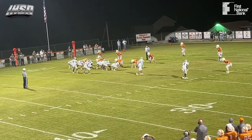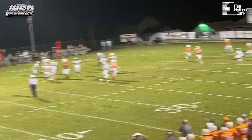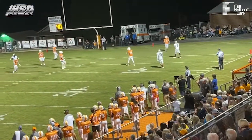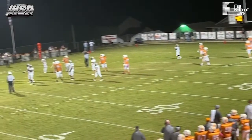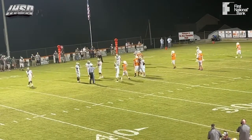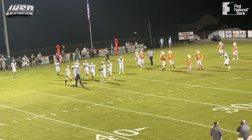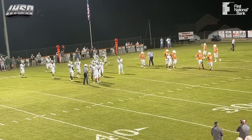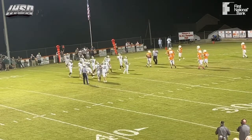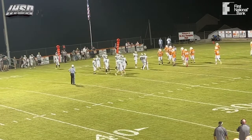3rd down and 9 now. Fickey from the shotgun, taking the snap, rolling right. He's looking to throw again. Stops, pressure, fires across the middle, overthrows Jaden Hannibal, incomplete, and he took a hit from Elijah Phillips. Yeah, we were very fortunate that wasn't a late hit, guys. It was close. No, that was right. He was releasing the football, and we leveled him, and that's how you play. And you're right. That's how you play, but it was very close. Mark. No, it wasn't that close.